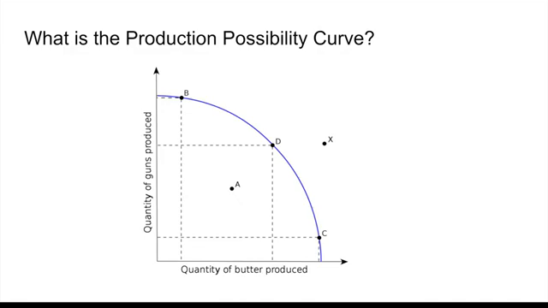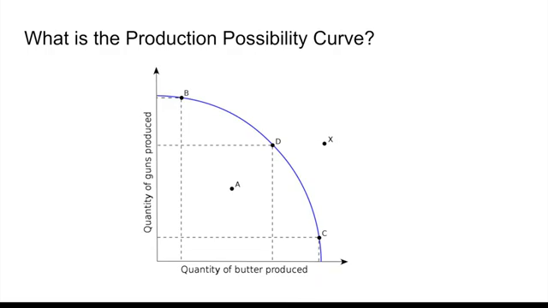Hi, my name is Leo Watt, and today I'm going to be explaining the economic concept of the production possibilities curve. This curve shows the production of two goods and their relationship to one another. In this example shown on screen here, the two goods are guns and butter because, well, we're Americans, and the points represent different combinations of these two goods.